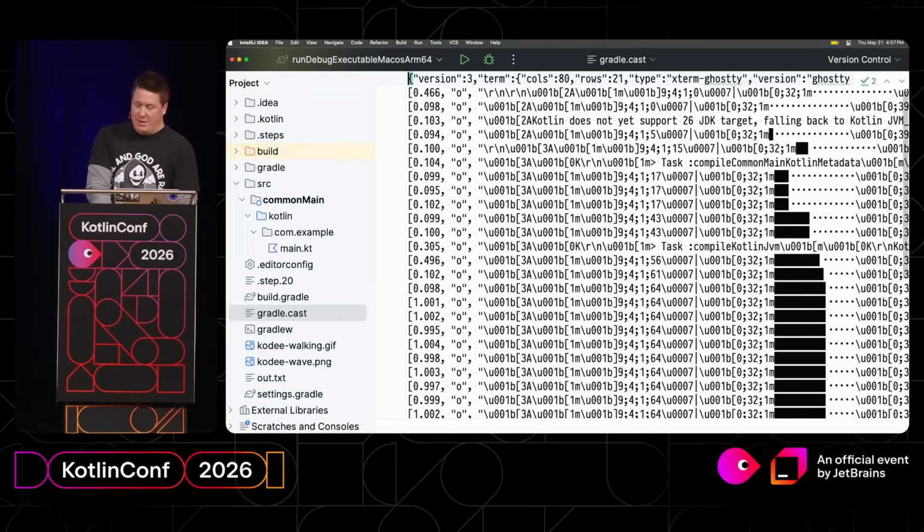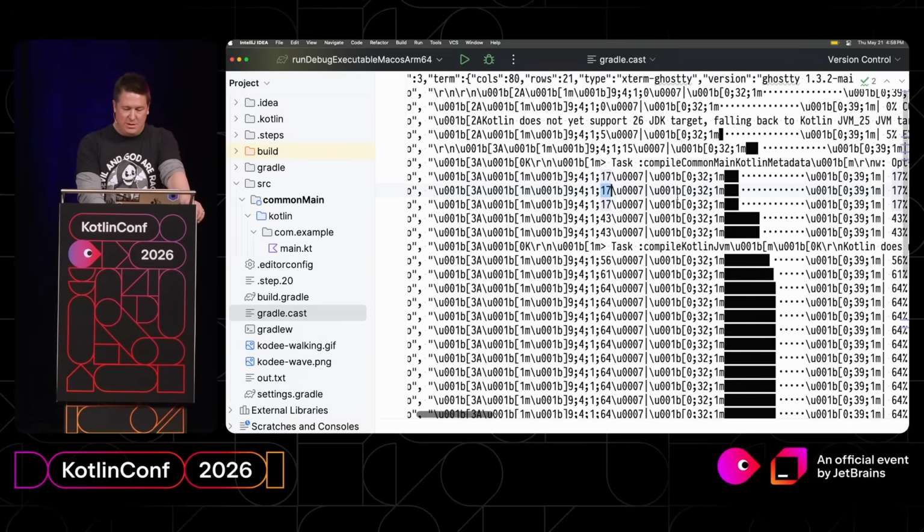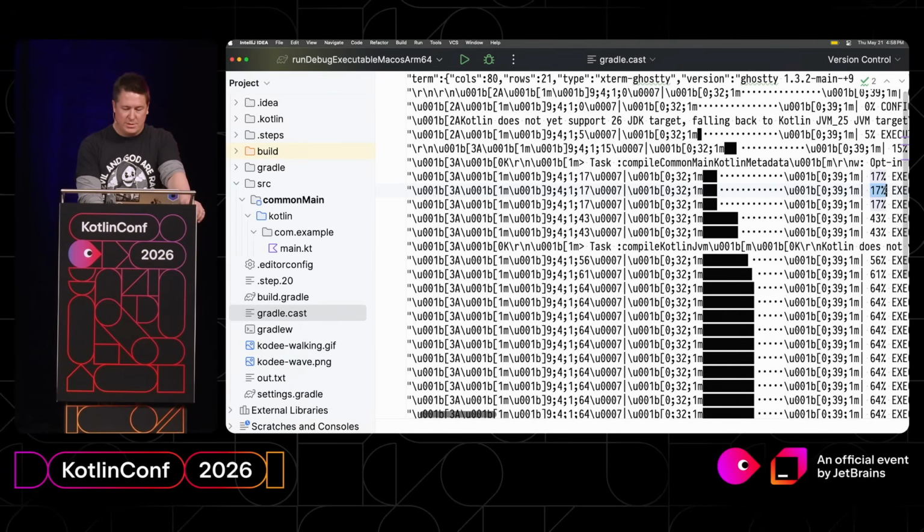And now if I open this over here, we see things that we should hopefully recognize, right? Look at the very first thing on every single line. It is our 1B, square bracket, that's CSI. Then 3A, that's cursor movement. Over here, 1M is what, bold, I believe, that we did early on. And then this one is the cool stuff. So 9;4;1, OSC 9. And then look at this fourth number in that. Here it's 17, and then look over here at the progress bar what the percentage was. 17, if I go down here, 64, 64. So this is Gradle telling the terminal that it's 64% through its thing so that the terminal can render a progress bar.